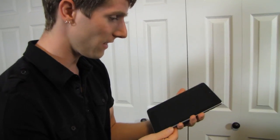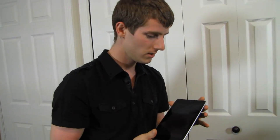So it's got a 10-point multi-touch, which is about as much as any normal person would need. Not that I'm saying that if you have 6 fingers on each hand that's a problem. It's just that you might want to use only 10 of them at a given time when you're working on a tablet. You know what?